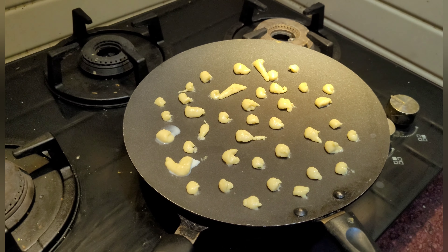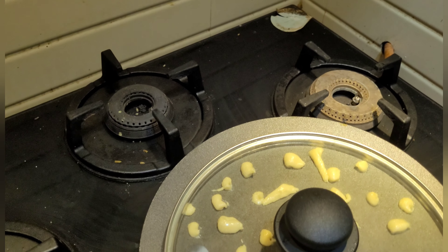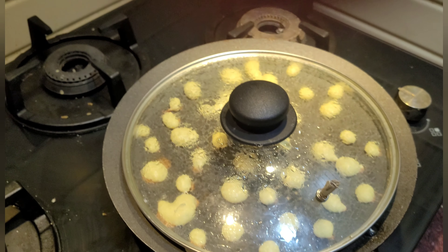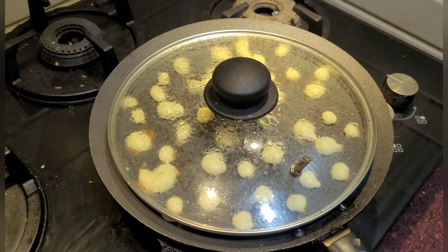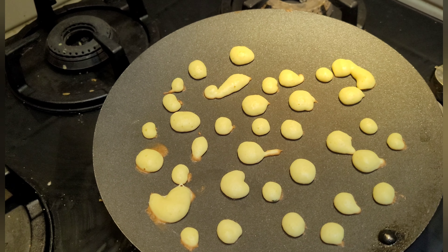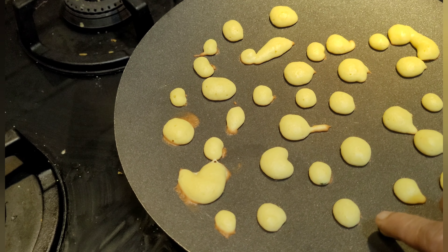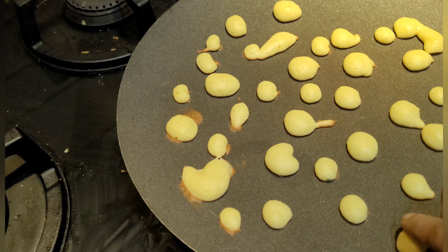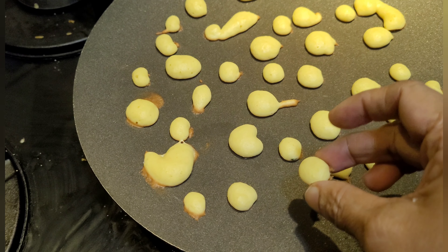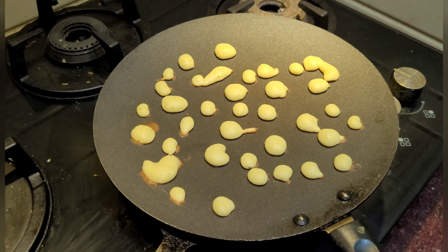You have to keep a pan underneath and then put this pan over it — don't put it directly on the flame. You can use your old idli tawa or any tawa. If you heat it directly, it may get burnt. You will see that it turns slightly brownish. It will be a little more crispy in the tawa.